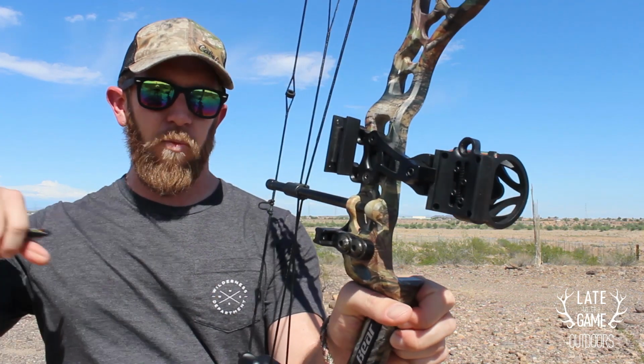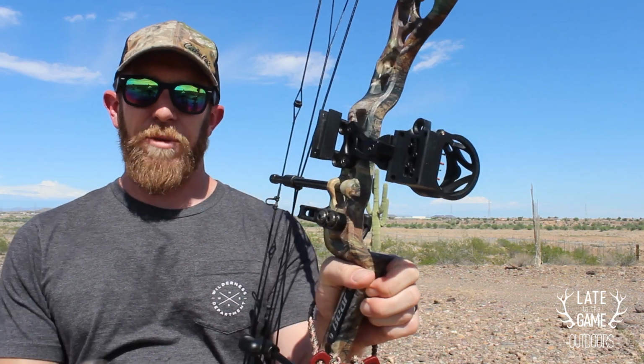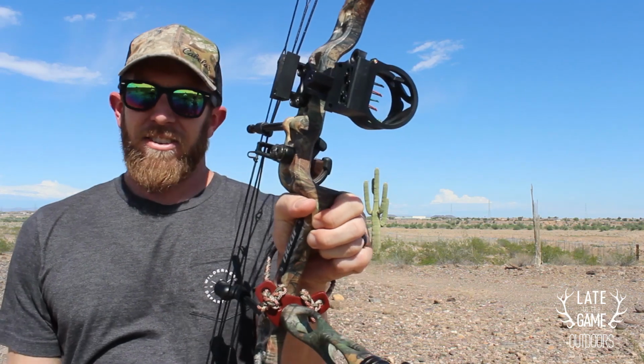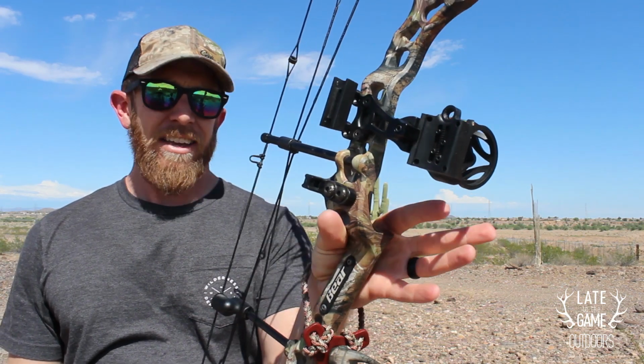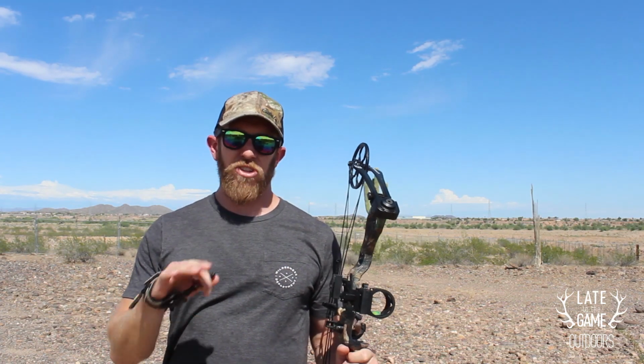The weight of you pulling back on the bow is what holds it in place, but you don't feel like you have to grab it. Like once the arrow releases, I can just sit here and hold this, whereas if I tried to hold it this way, it's trying to fall all over the place. So I changed that, which was hugely helpful.